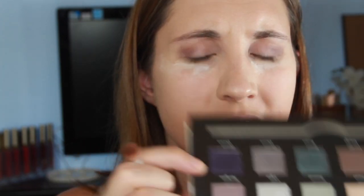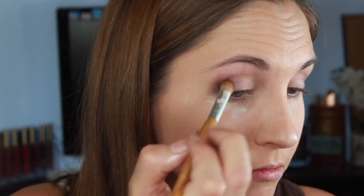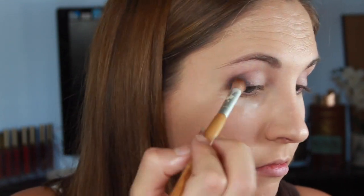Then I'm going to go in with Dream right here, and that is a rich purple color because I'm just feeling purpley, even though it does not match what I'm wearing at all. But I'm just going to play with it anyway because I want to try it out. That's pigmented.